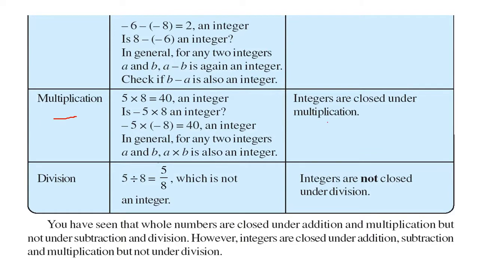When we multiply, again we get a number which is an integer. See, 5 into 8 is 40, and if you multiply some negative numbers together, you always get a number which is positive and it is an integer. So a into b is also an integer. But when we try to divide, like 5 divided by 8, where 5 and 8 are integers, you don't get a number which is an integer, as you can see in the example here. So we can see that the previous three, multiplication, addition and subtraction, in integer terms, are closed, but for division it is not closed.